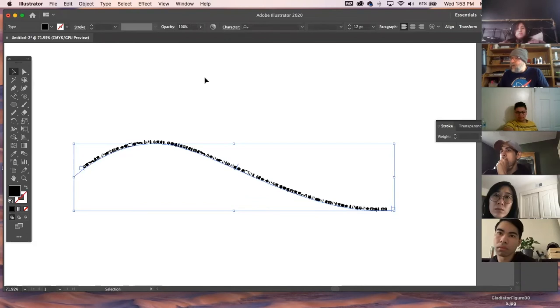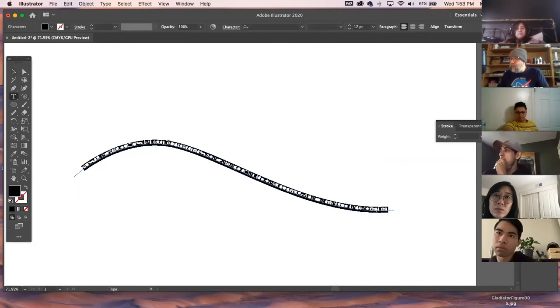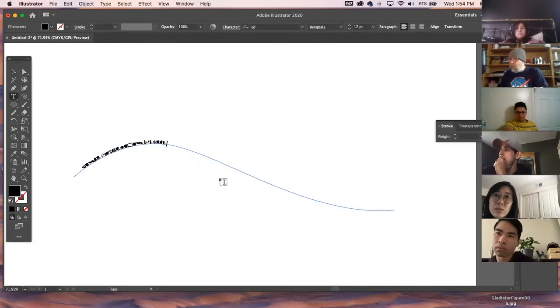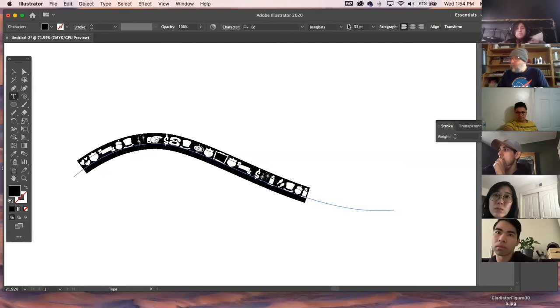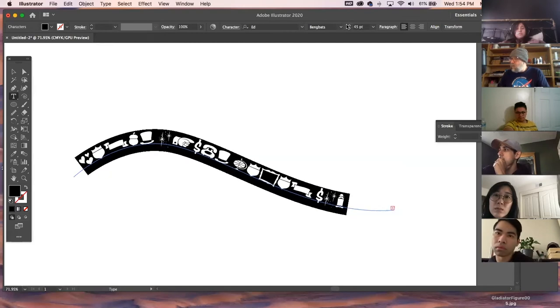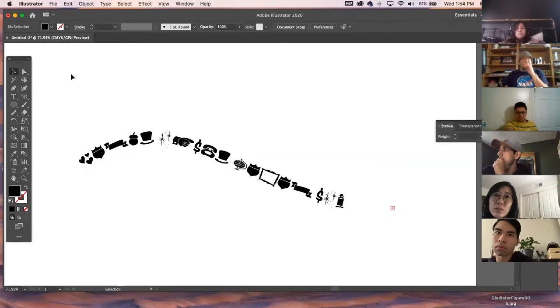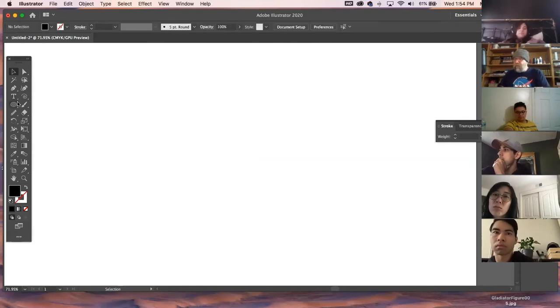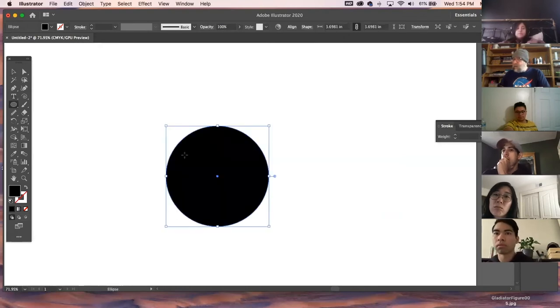Okay, so then I'm going to go here. It'll put it on the path. And then let's make it bigger, so I can get it to follow that path. Make sense? Everybody uses it for this. There they go.